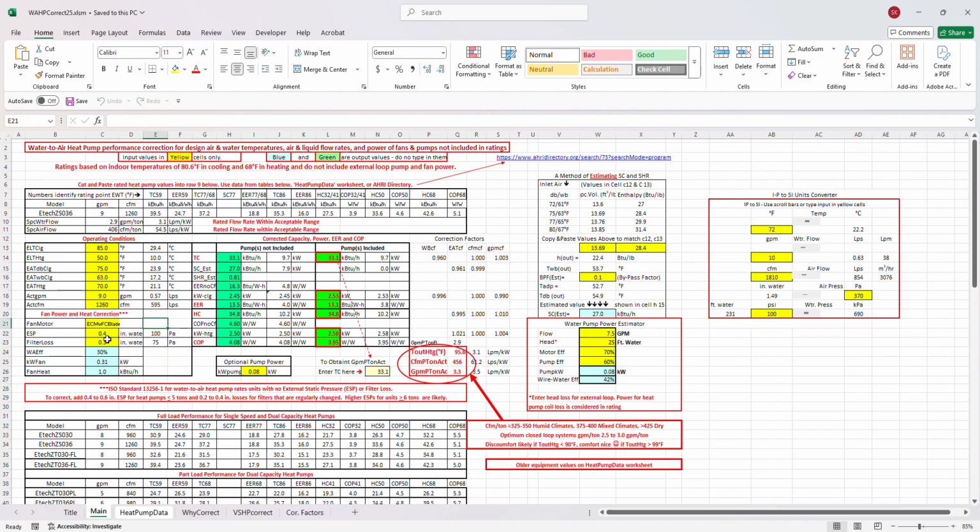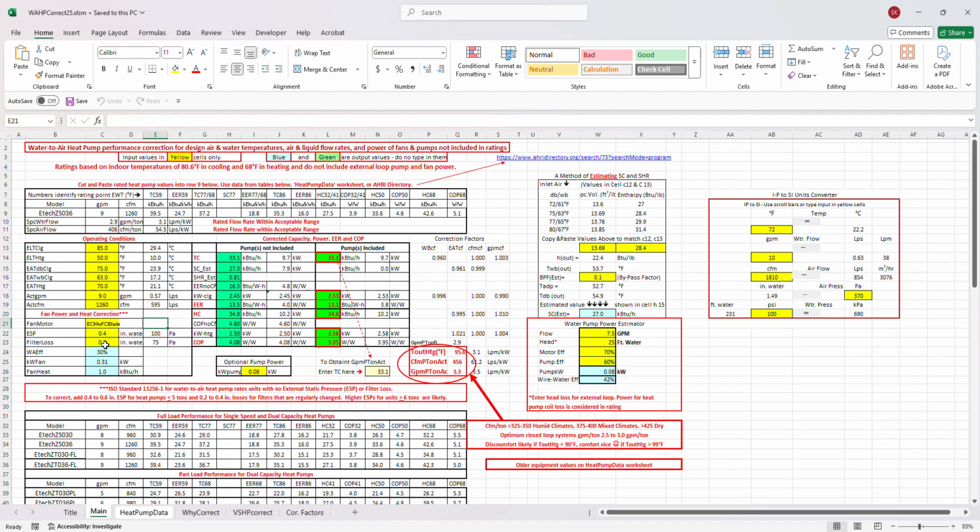And so typically this is a really good number for a 3-ton unit. Typically it ranges from, say, about 0.3 or 0.4 up to as high as 1 inch. If you get that 1 inch, you're going to have a lot of power pulled by this fan. The filter loss represents a typical 1 inch filter, probably around a MERV 8 with a face velocity of 200 feet per minute. So it's partially loaded, it's not clean.